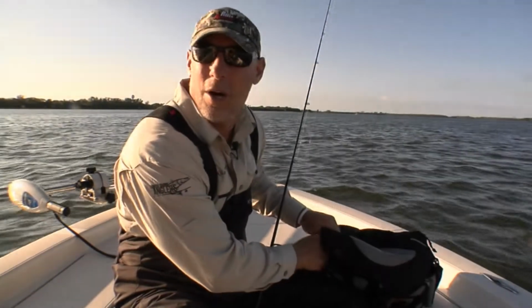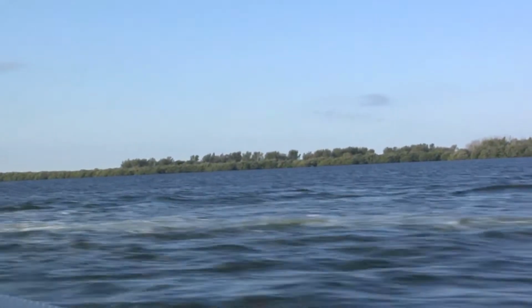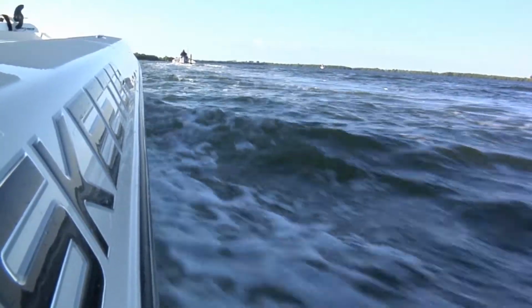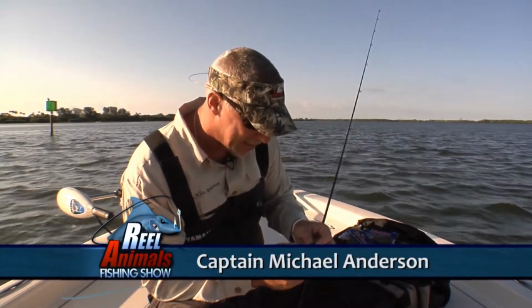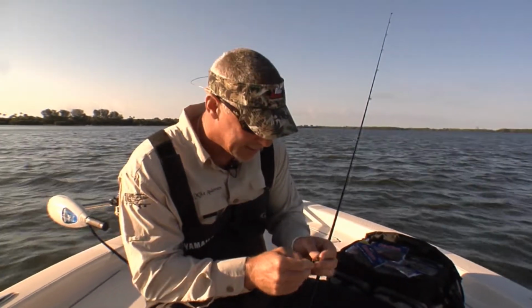Well, we're gonna work our way back into this little cove. We got a pretty strong northeast wind this morning. The tide's pouring out of Tampa Bay. I really like to throw artificials. It's my favorite thing to do. I don't spend a lot of time getting bait. Billy and I did go out and get some live bait this morning, but I'm hoping we don't have to use it. I'm hoping we can entice them on some plastics.